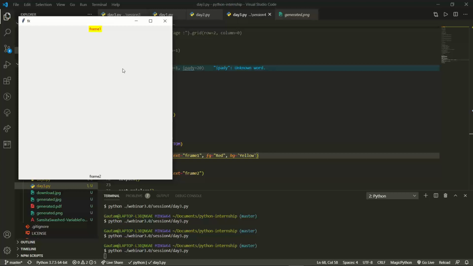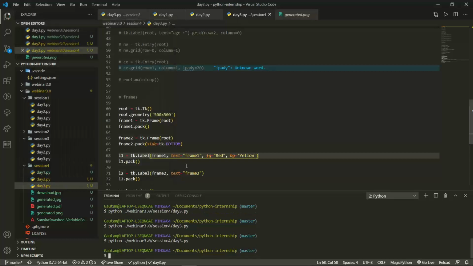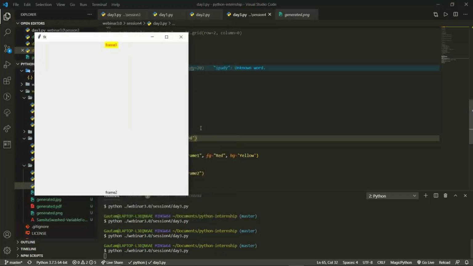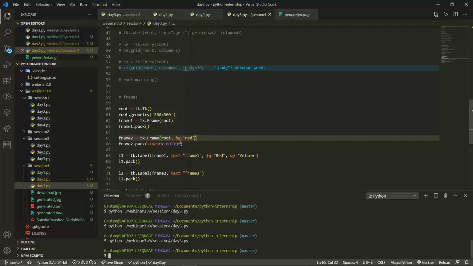So fg and bg are the keywords for foreground and background colors. Similarly, if you want a background color over here, you can use bg equals red, maybe. If we execute this, okay, I believe there is some mistake, maybe.